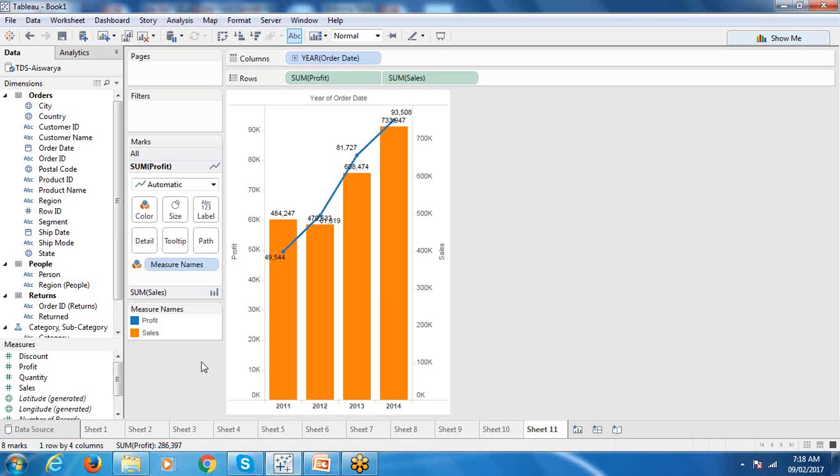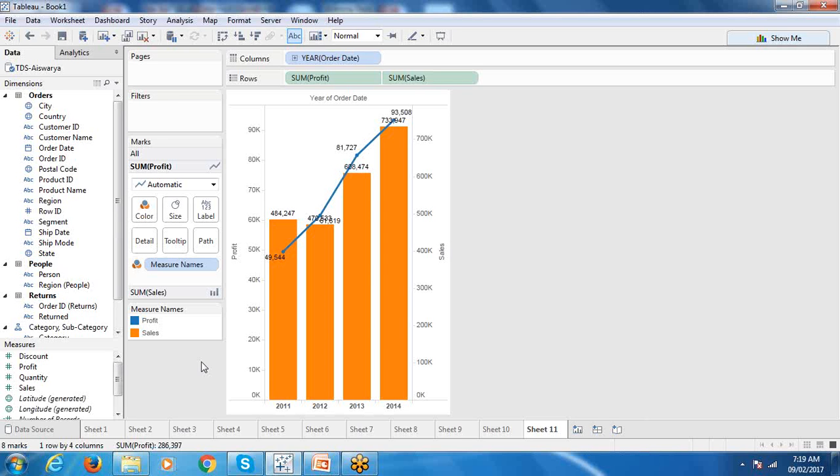How do you create a combination chart? We can take two pills, and we can set one pill to bars and another pill to line.